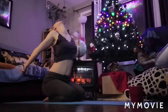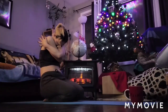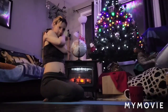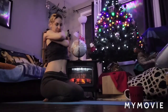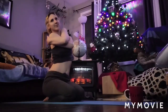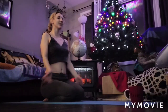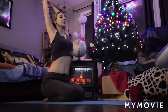Taking a little bit of a nice movement here. And as you exhale, give yourself a nice big bear hug. Feeling your shoulder blades expanding as you give yourself a little massage. Swaying a little bit, maybe feeling that crackling through the spine. Inhale, reach those arms out. And exhale to release.